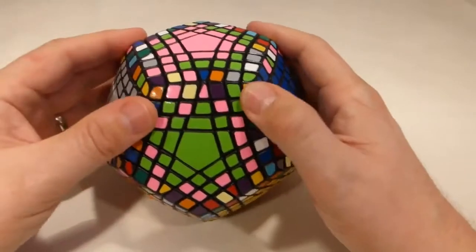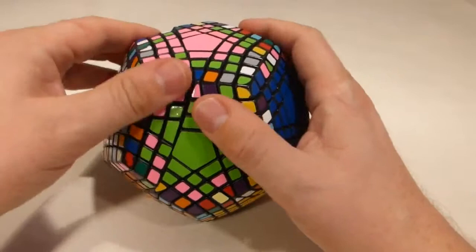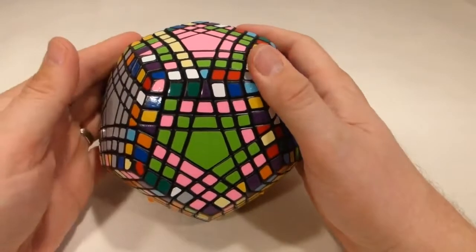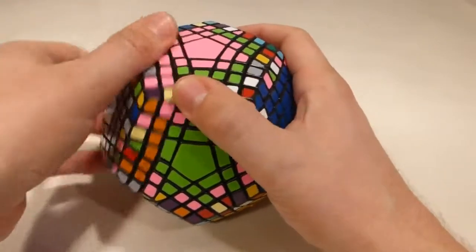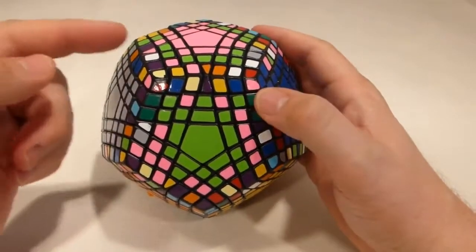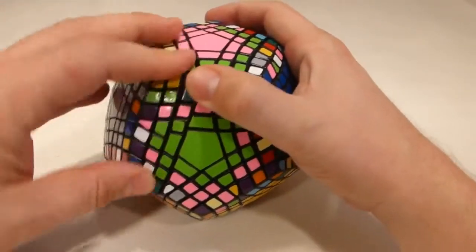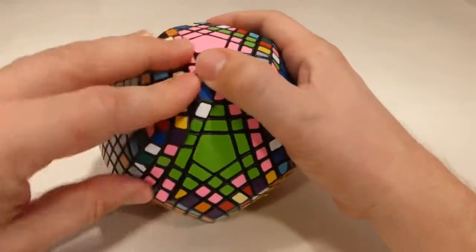Let's have a look. We've got a green part here ready to attach, and that's pink. So we do exactly the same thing. Attach it, turn the front face, bring the completed part up, return the front face, and bring the inner part up. That's it. It's as simple as that. Let's go and put this one down in here again, so that we can complete that triplet.